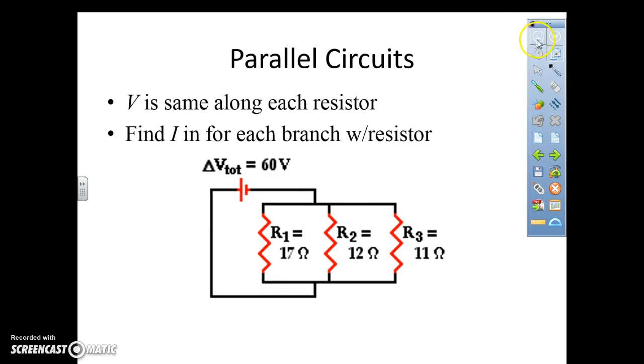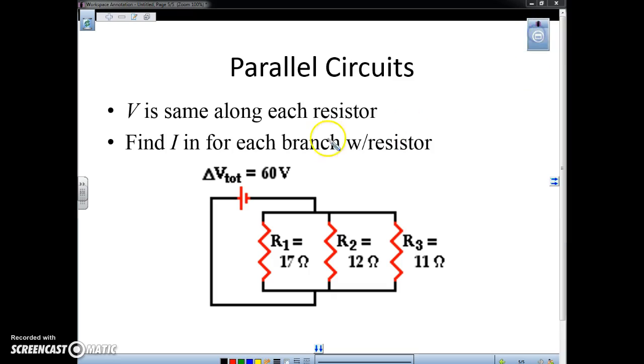So like I said before, we know that voltage for each of these are the same. What I mean is, the resistor will see a voltage of 60 volts, the voltage that they're all connected to. In this case, it happens to be the battery, but that's not necessarily always true. But for now, this will suffice. So this is 60 volts. This is 60 volts. This is 60 volts. Which means I can find, I'll call this I1. I'll call this I2. I'll call this I3.